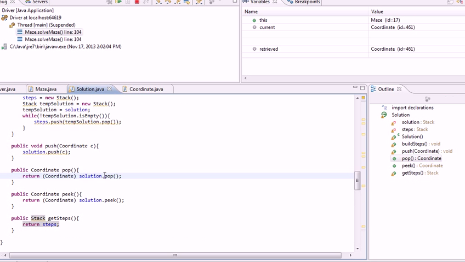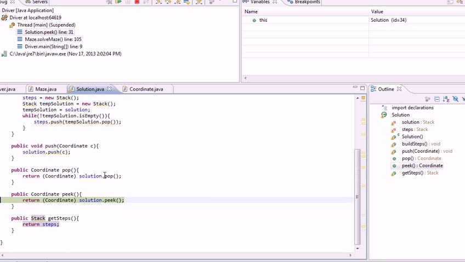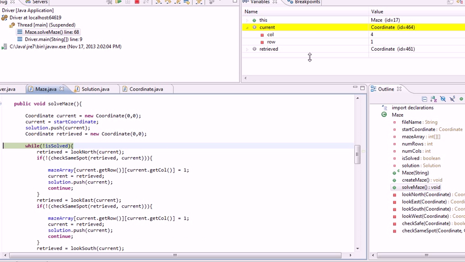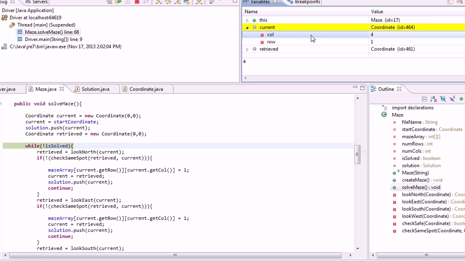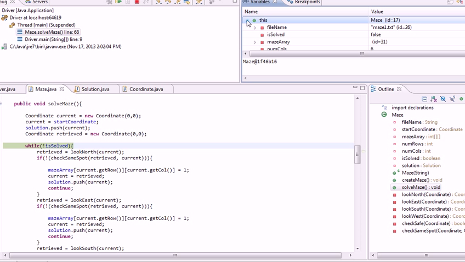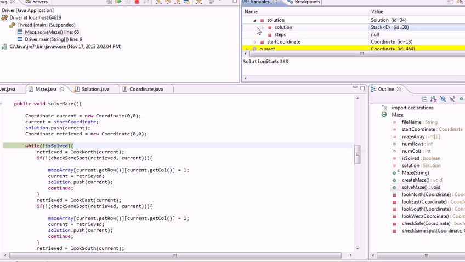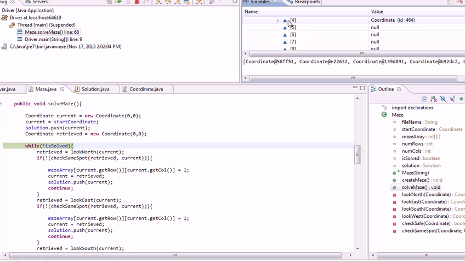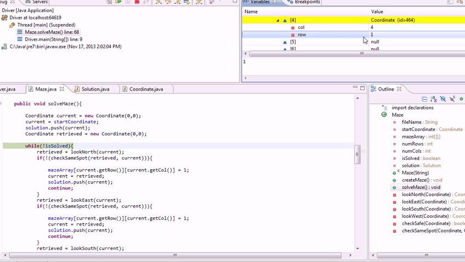Okay, so current is 4,1 now, which is what we wanted, and let's make sure our solution does not have 4,2 on it anymore. Solution, and then data, our last coordinate in here is 4,1. Perfect. So that's looking good so far.